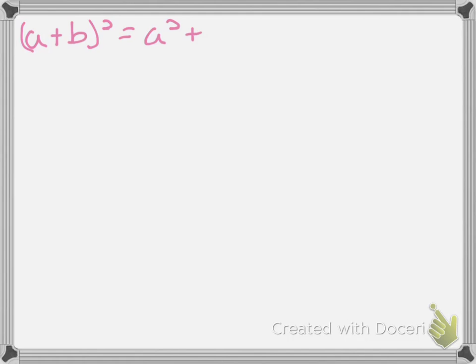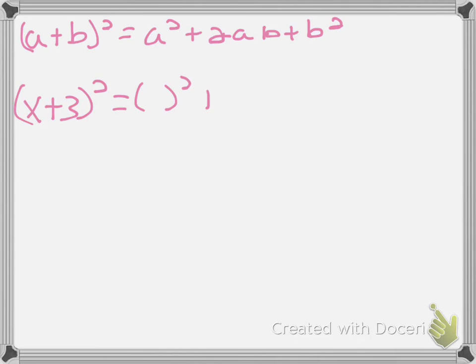So let's do a few positive examples. Alright, so this is the pattern we just found. Now let's do this: (x + 3)². Now I know many of you can probably do it in your head fast. Here's the way I recommend you set it up. Replace each letter with a parentheses. You want to really understand the structure when you're starting out.